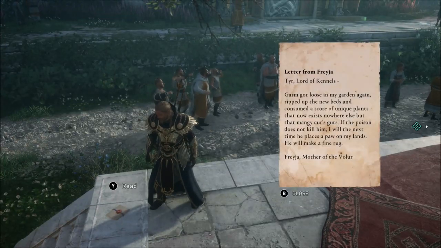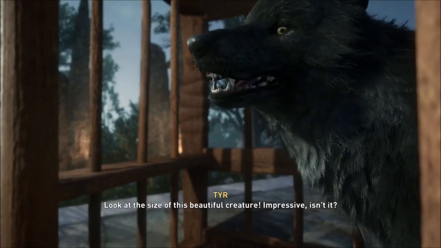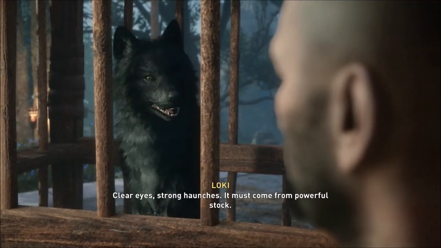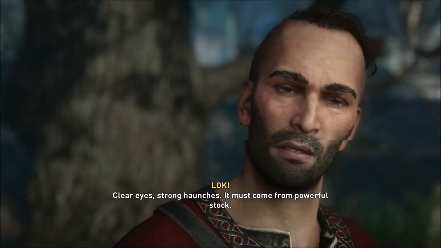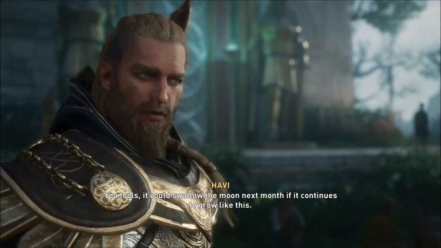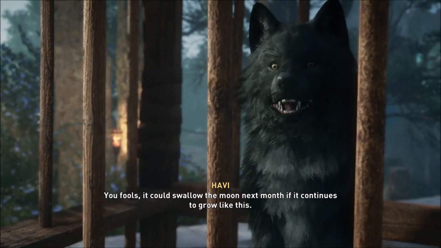Letter from Freya. Tyr, Lord of Kennels. Garm got loose and my Garm again. Okay. Look at the size of this beautiful creature. Impressive, isn't it? Clear eyes, strong haunches. It must come from powerful stock. You fools. It could swallow the moon next month if it continues to grow like this.